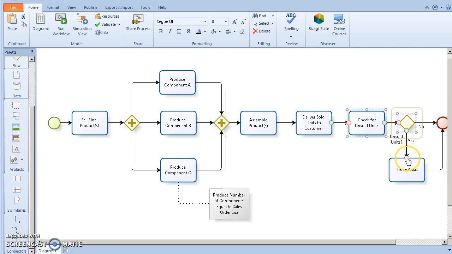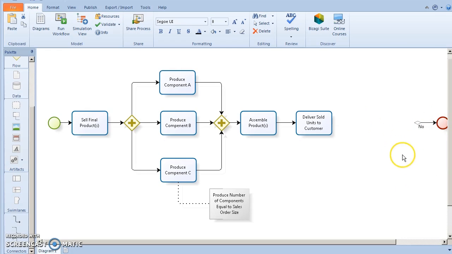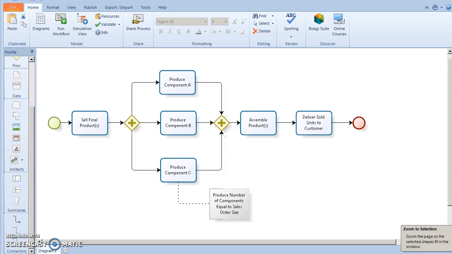I don't have to check for anything unsold, and I don't have to throw anything away because I actually sold them before I made them. And so not only did we make this process more efficient by eliminating several steps, we also got rid of any of the potential to have to throw things away, because rather than making stuff and then selling it, we do a pre-sale and we make to order.